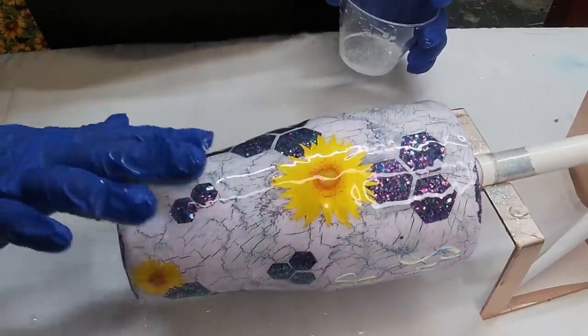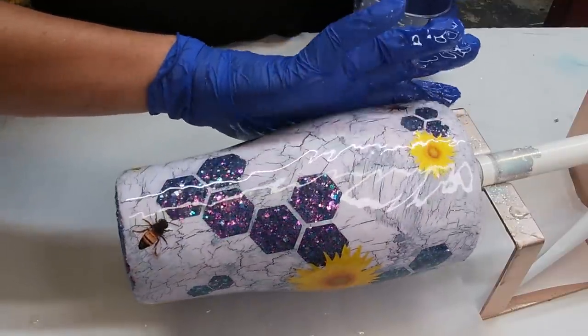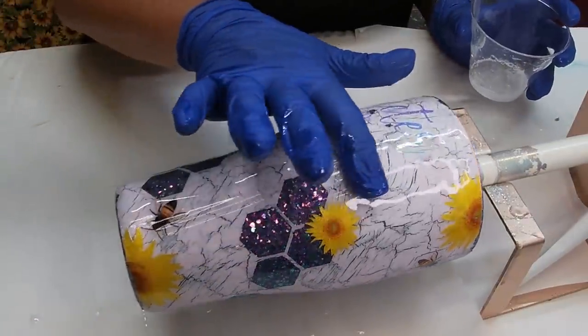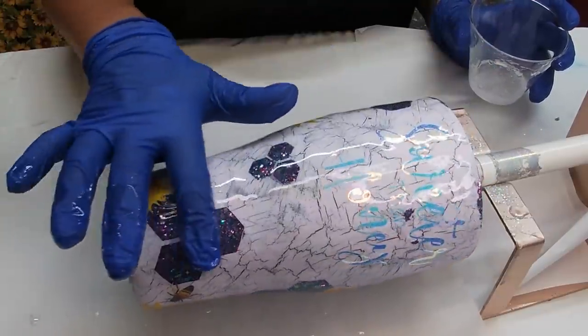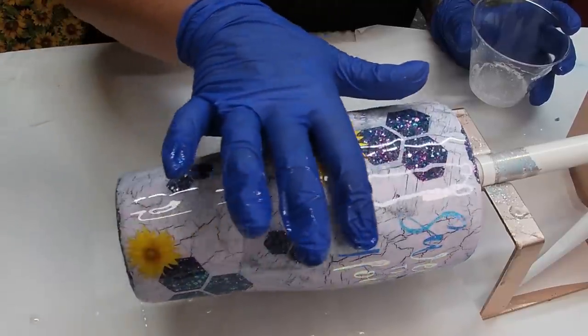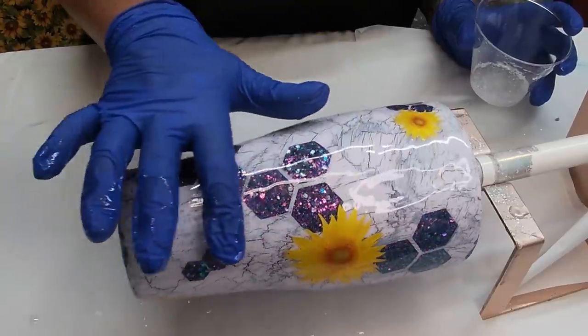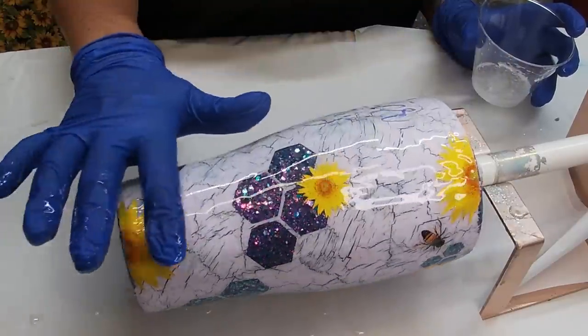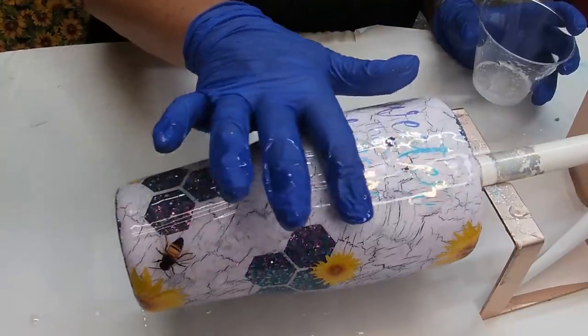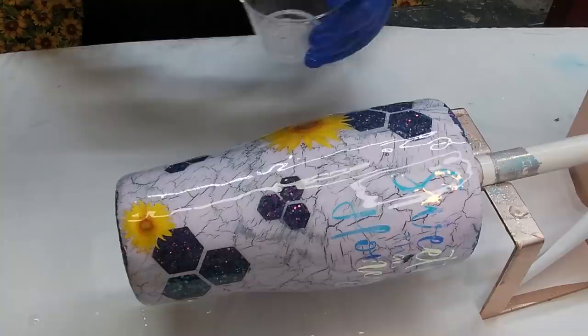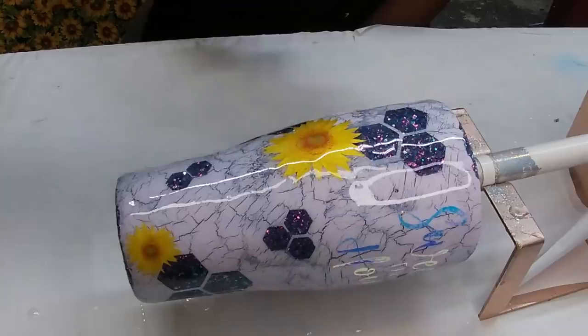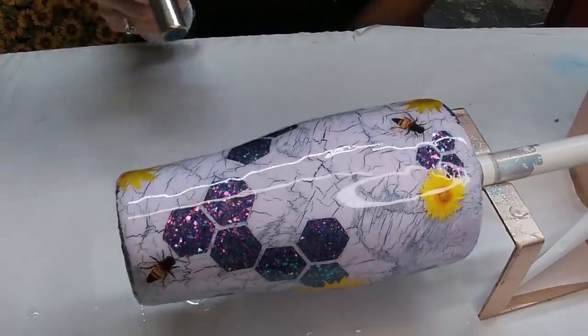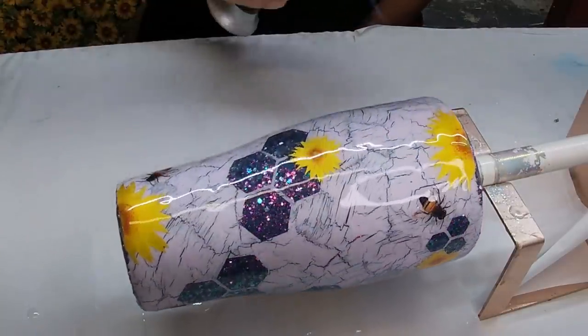And now over where it says Sweeter Than Honey, it doesn't even look like a mistake. It literally just blends right in. Perfect. And I just want to thin this out just a little bit. Very very very gently. And then very gently, we'll take the heat torch and just pop any bubbles. And if this needs another coat, I'll apply the next coat when this first coat dries.